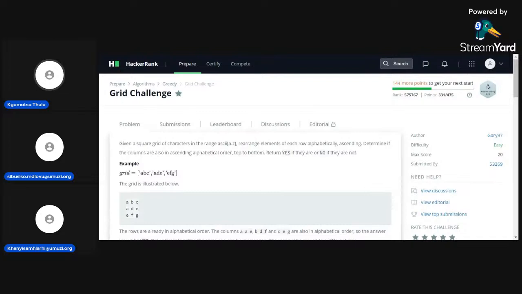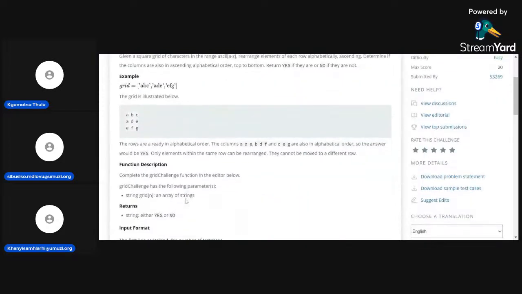The question is Grid Challenge. Given a square grid of characters in the range A to Z, rearrange elements of each row alphabetically, ascending. Determine if the columns are also ascending in alphabetical order, top to bottom. Return yes if they are, or no if they're not. Then we have an example: an array ABC, ABE, EFG.